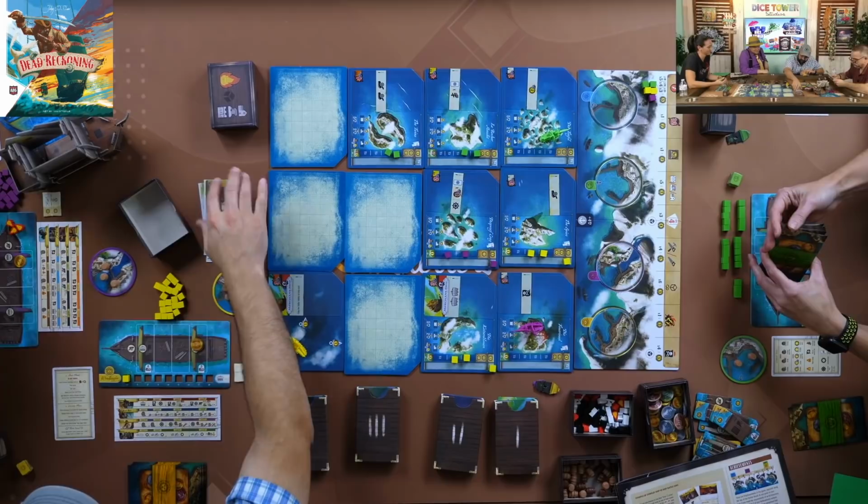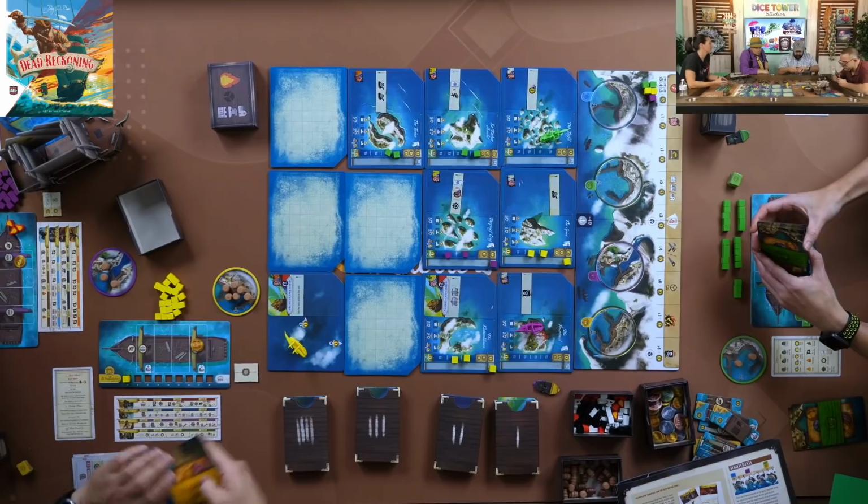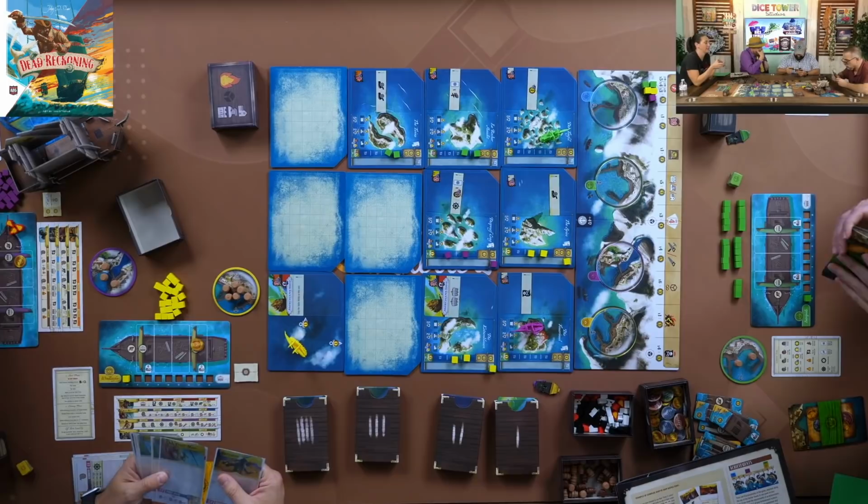Didn't buy anything, so these are just discarded. And then I draw four. One, two, three, quattro. And then from all this stuff, I upgrade one. I'm thinking maybe three cubes. Oh, what an idea. All right, Mike, what you doing?